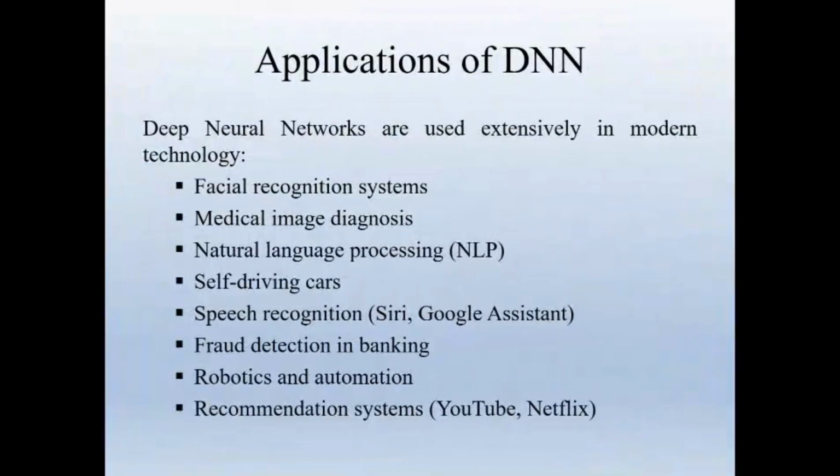Next, see the applications of DNN. You can just come up with this from your real time examples, like when you open your phone, you have the lock on it. For opening it, there are different types of lock sensors, which involve the facial recognition system. And we are using the Google Assistant, which comprises speech recognition, and NLP, natural language processing, is also there. And your YouTube, you're watching that, right? Which comprises recommendation systems, which will recommend whatever you see with the algorithms. And there is fraud detection in banking, self-driving cars, and medical image diagnosis as well. So there are multiple applications of the neural networks, sorry, DNN.